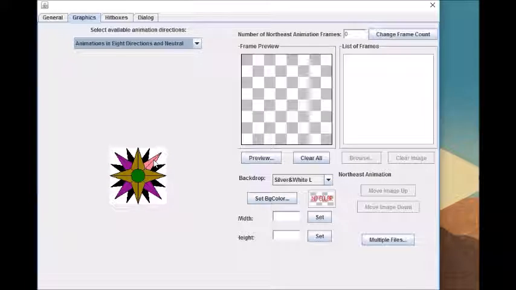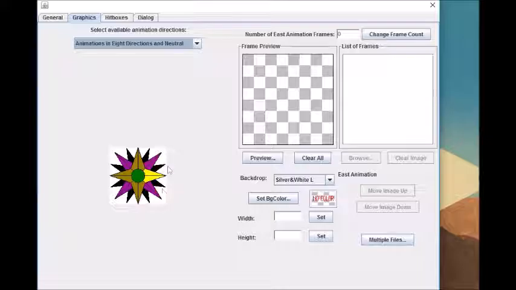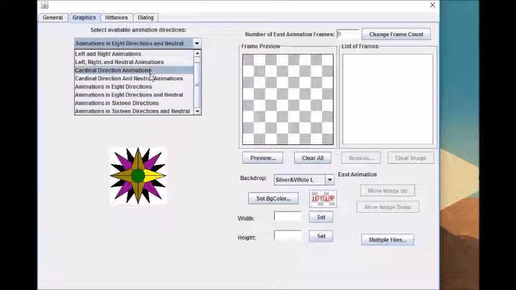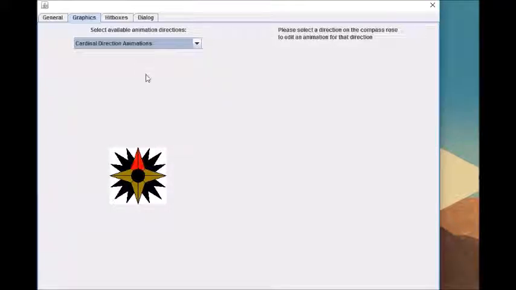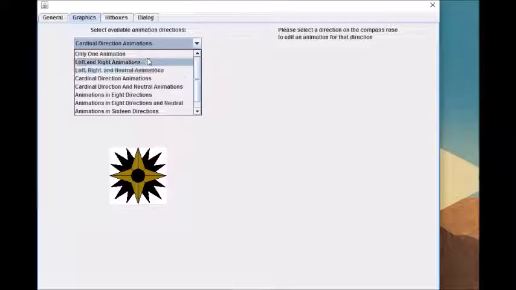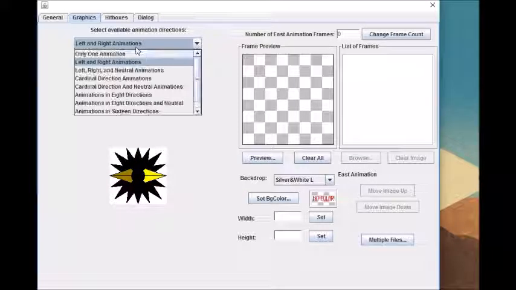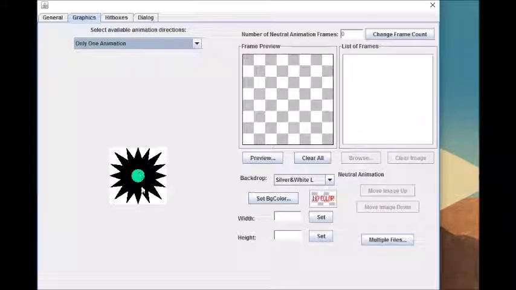Like here's one with just 8, and as you can see, these points are blacked out. You can just have the cardinal directions, just north, south, east, and west. You can include neutral or exclude neutral. You can have it just going left or to the right, or you can have just the one neutral animation.